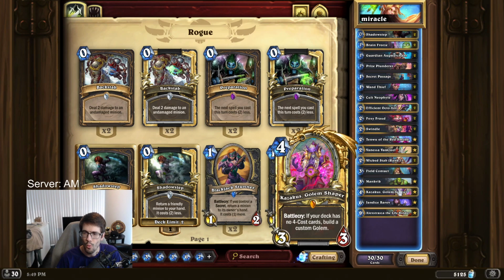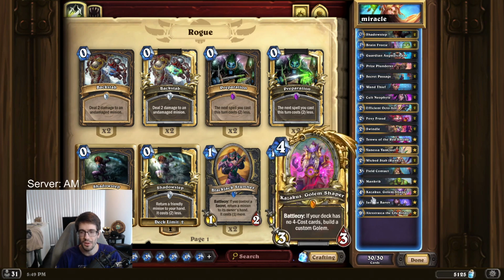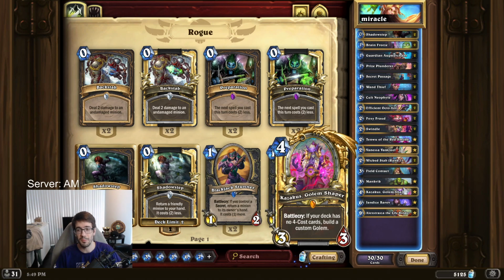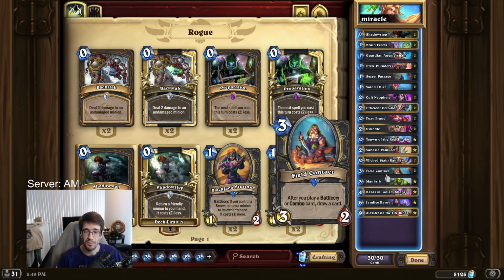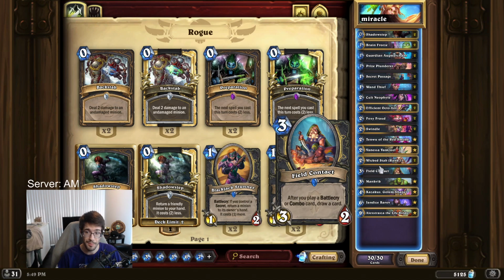Kazakus tips. 1 mana golems can actually be pretty flexible and nice. Never go for 10-drops. There are some very, very small cases where 10-drops can be useful, but just go for 5s or 1s. 5s are generally pretty solid. 1s can help you squeeze in a bit of extra tempo in tempo-heavy matchups, and 1s can also help with Field Contact. You can play a 1 because it's a Battle Cry. The Golems have Battle Cries, and then draw off of that, and you can Shadow Step the Golem and play that as well.